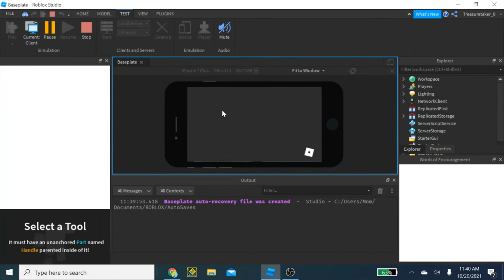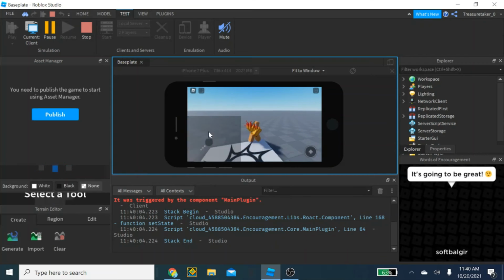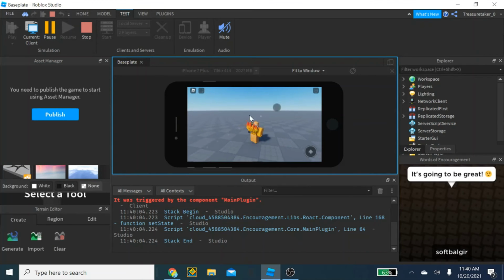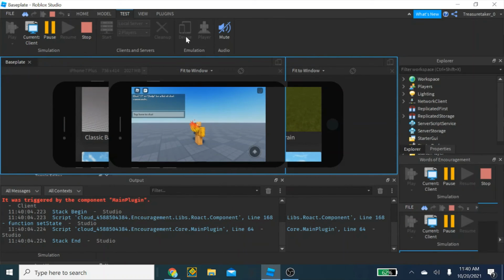I don't even know what word it is, but yeah. The cool thing is you can actually use the mobile as an actual functioning phone. The jump button works. Everything works, and all you do is from your PC. So yeah, that's that.